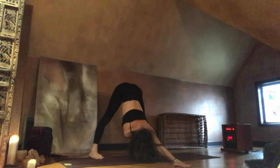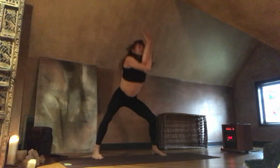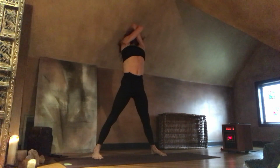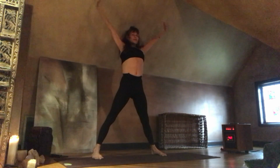Stay with your breathing. Now cross your left arm over your right. Wrap those arms. Rise on the inhale. Sink. Lift. Sink. Lift. Sink. Lift and release. Interlace those fingers.